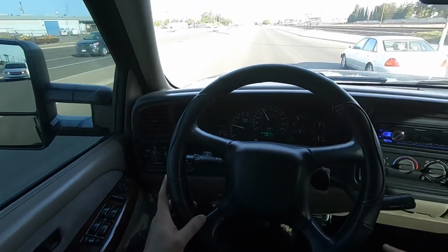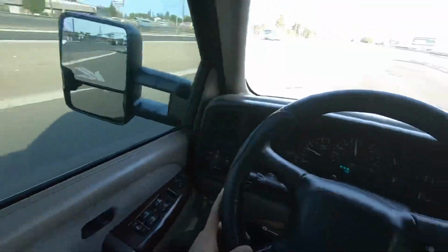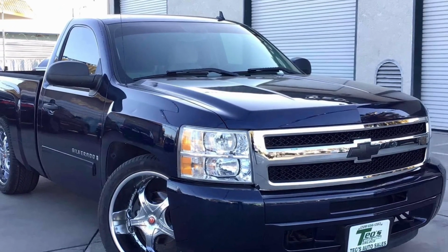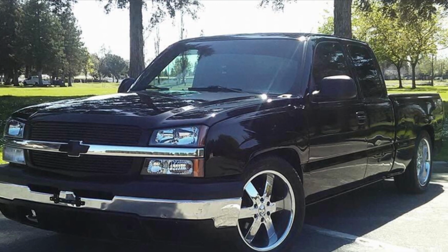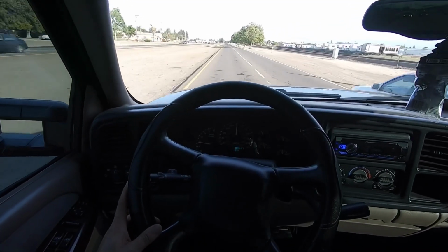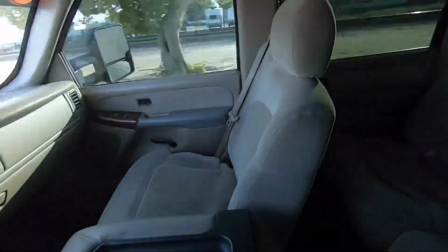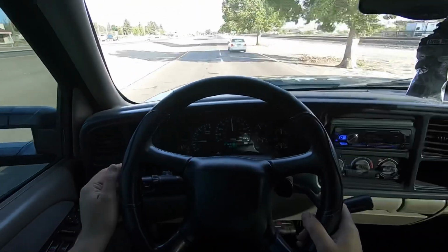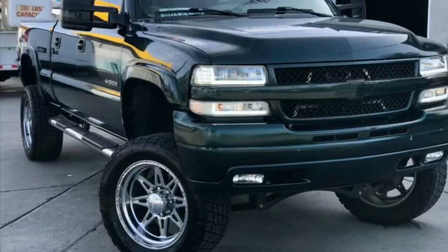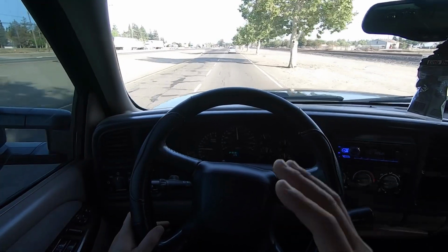I've had so many Chevys, so many Silverados over the past couple of years. I've actually owned a couple single cabs, extended cabs, crew cabs. This is by far my favorite body style. The bubble headlights in the front, oh my god. One of my first single cab trucks I've ever had, I believe, was a 2002 Chevy Silverado single cab, black, and with those headlights, oh my god, they just pop. So beautiful. By far the best truck.